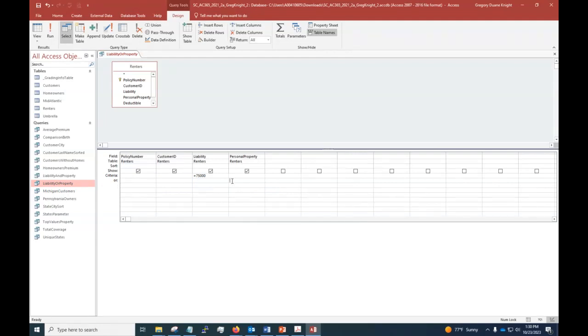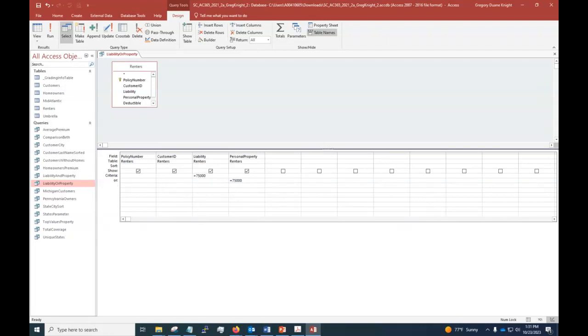So I'm dropping down a row. Both of these values equal 75,000. All right. So where the liability field or the personal property field equals 75,000. So I've got it in. Notice in order to do those, the criteria and the or, you got to drop it down to the or column.